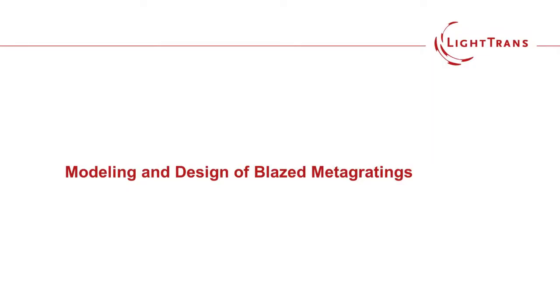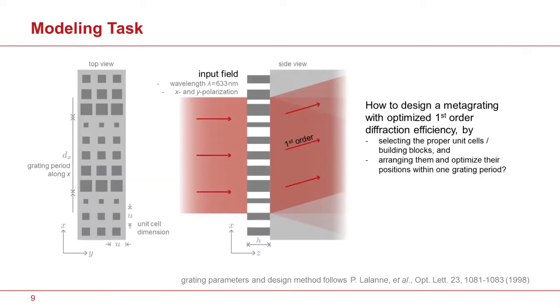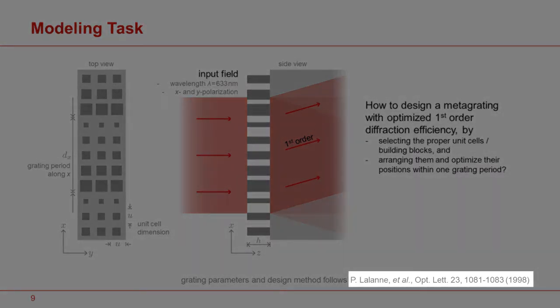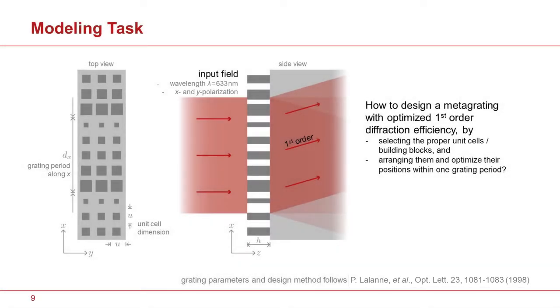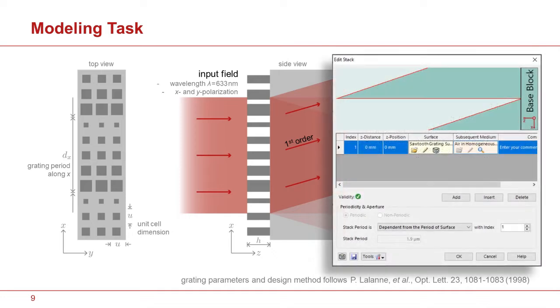The first example that we're going to tackle today is the design of a blazed metagrating. And we're going to be using the scientific paper that you can see cited on screen as a reference. The citation will also be, of course, in the material that we will send to you after the webinar. So if you're interested, do take a look. But the gist of the matter is that we want to design a metagrating structure that replicates the behavior of a traditional blazed grating. Now, in the blazed grating, what we vary in that typical blazed shape is the height profile of the structure, the relief of the structure.